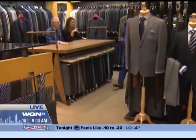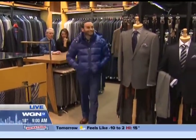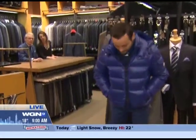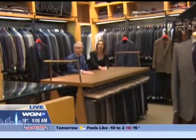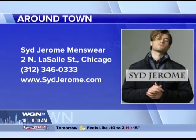When they dressed this guy, he said, "You think I need something blue?" Oh, blue! This is great. Billy's wearing a pair of pants from Corleone, and a Montclair jacket, and a sweater and shirt to match. And that's a hot look on him. That's wonderful. When we come back, we have more great tips for you guys to dress up like real men.